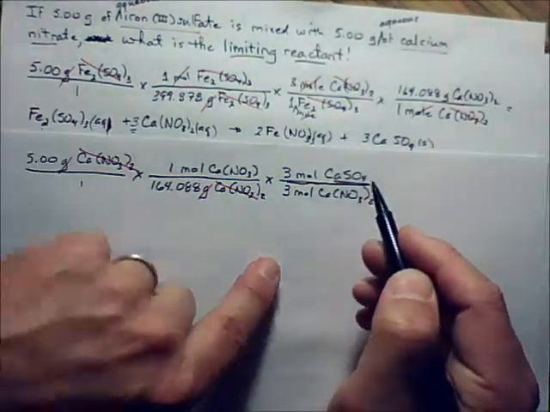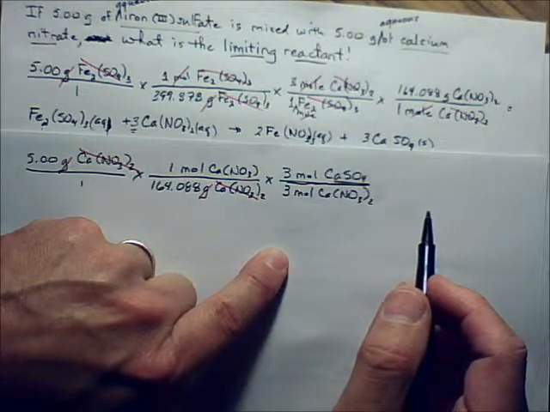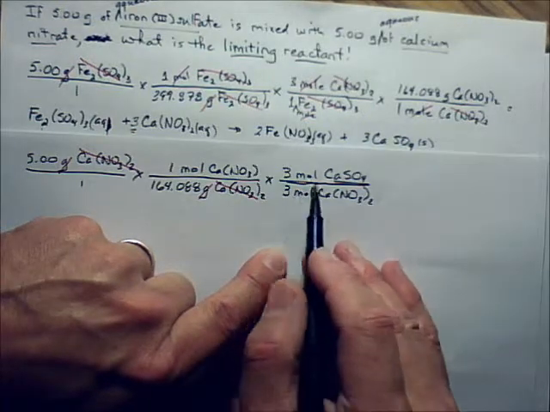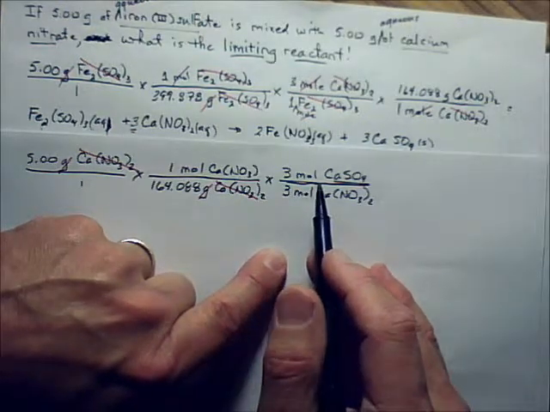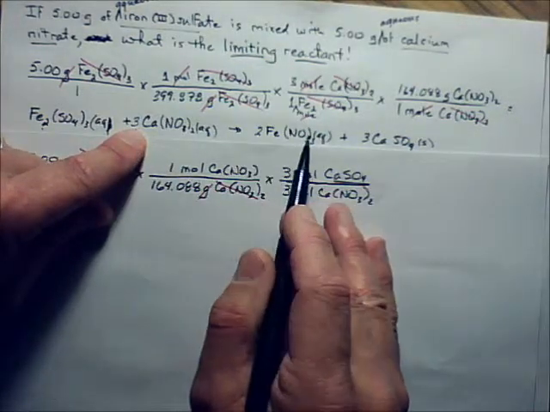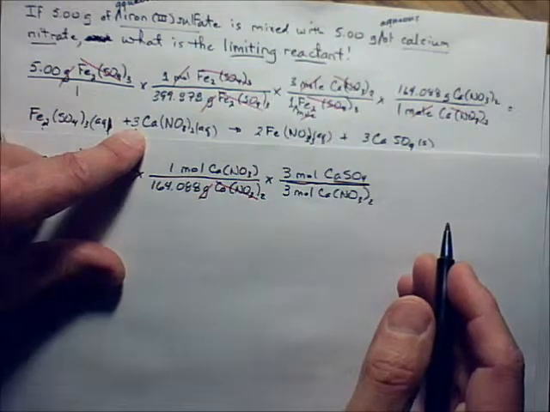Okay? At least in this unit, in the material we're doing here. You could just do 1 mole over 1 mole? Yes. But I wouldn't recommend you do that. I recommend you get used to this because if you try to do that, you may forget that if it weren't 3 and 3, say it was 3 and 2, you'd forget to put down the 3 and 2. So please use the coefficients that are there.